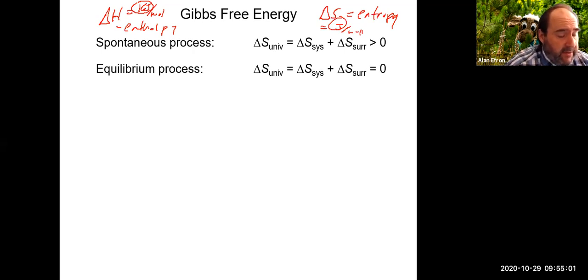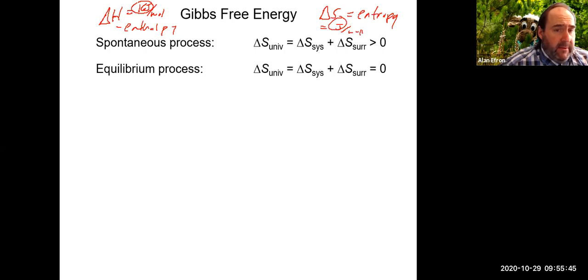Remember that neither of those values, the delta S of the system nor the delta S of the surroundings, will actually tell us whether or not a reaction is spontaneous. In order to do that with delta S, we have to look at what we talked about last time, which is the delta S of the universe, what we see here on the top of the screen. The delta S of the universe is the system plus the surroundings. If we get a positive number for the universe, that indicates the reaction would be spontaneous. If we got a negative number, it would be a non-spontaneous process. And if it equals 0, we would have an equilibrium process. Everybody's sort of holding, not too much is happening.